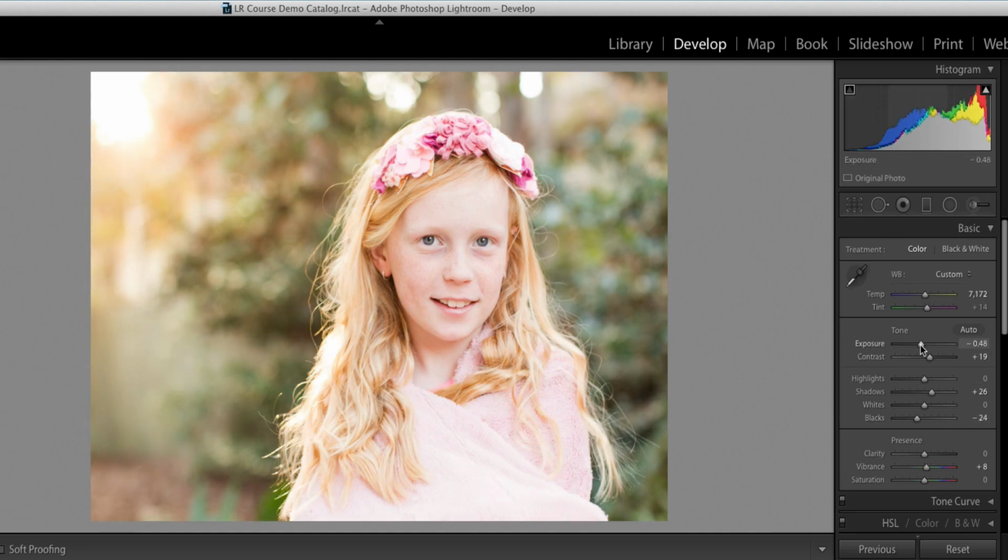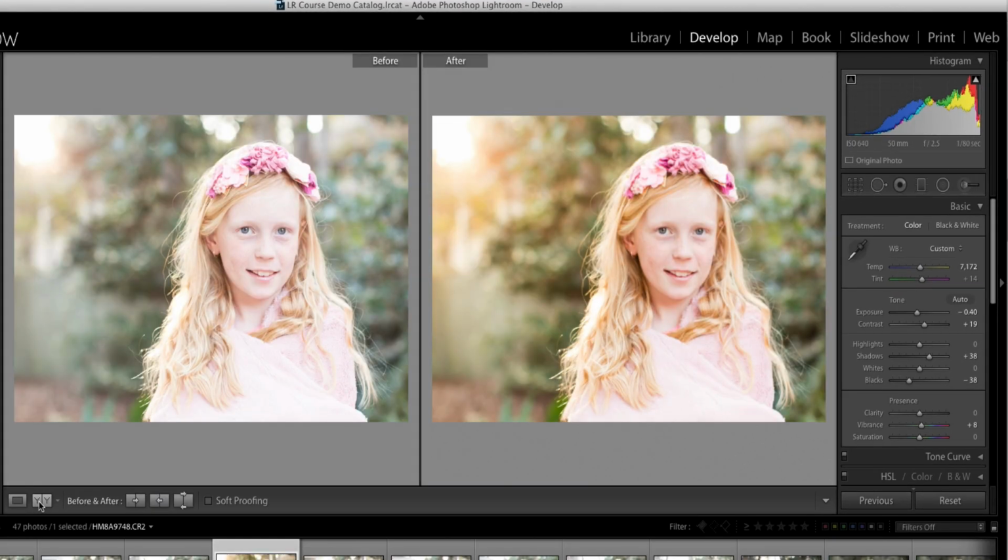I think I'm going to bring the exposure down just a little bit more as well till I feel like it's a nice balance. So you can see here, I'm going to add a little bit more blacks. There we go. That feels nice to me. And add a little bit more of the fill light. Okay, so now if we compare this to the before shot, you can see that there's a huge difference.